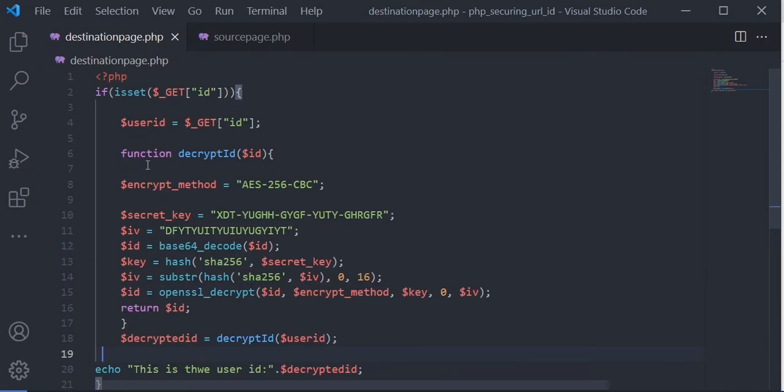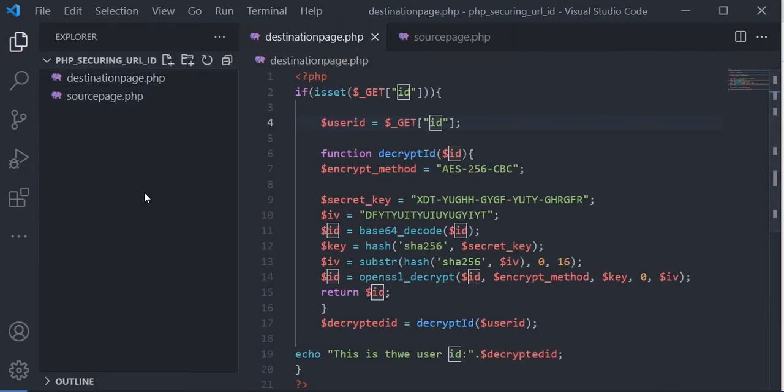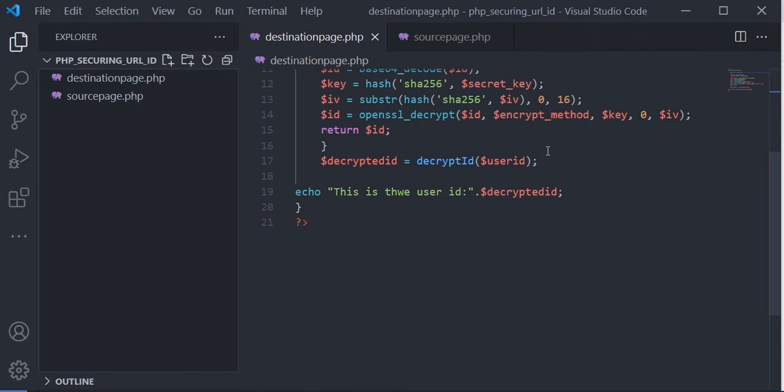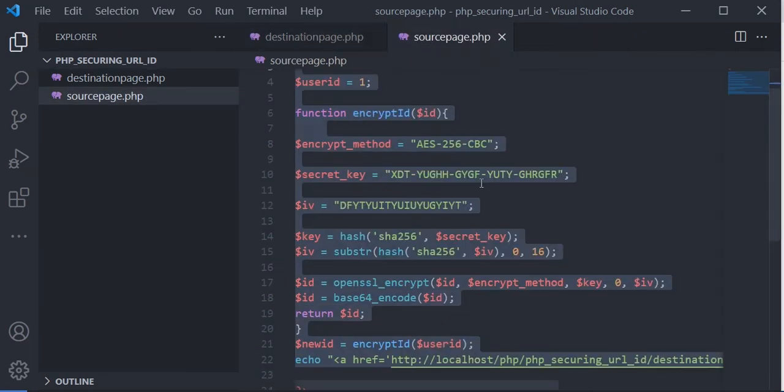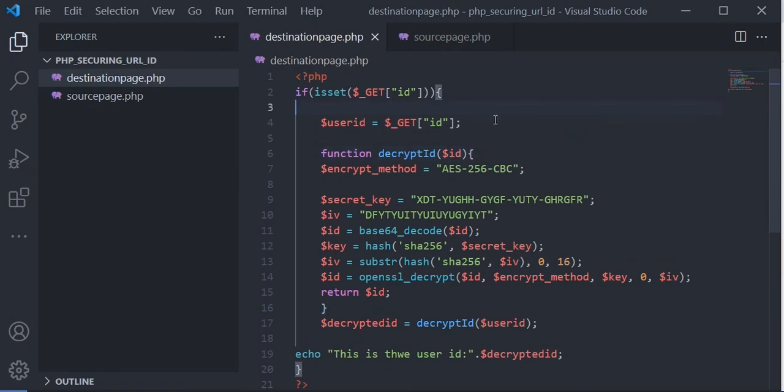Okay, so to make this a little bit organized, we need to create a class that will help us do this on both sides without the need to copy the same code from here and place it on this page.